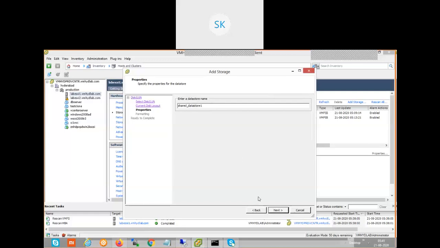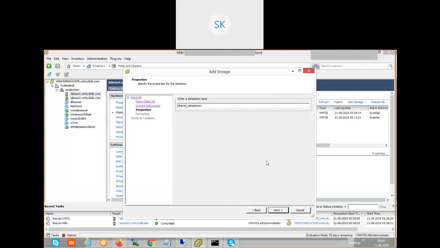In a live environment, for example, if the SAN device is coming for the production data store, they are going to mention fiber channel disk SAN, underscore or hyphen, prod LUN.